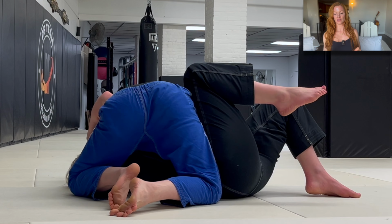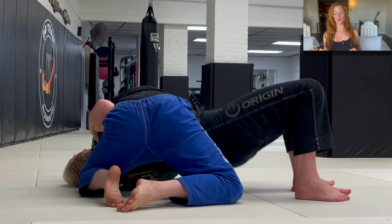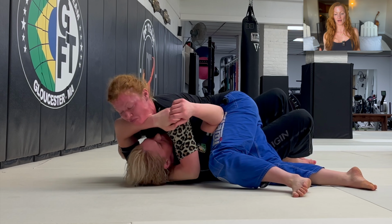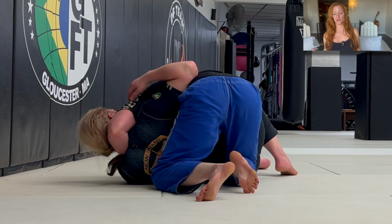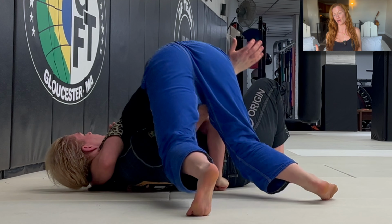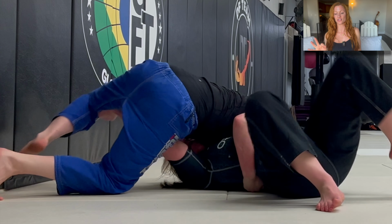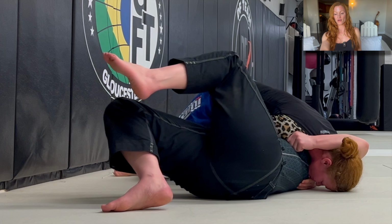So you can see here, I'm keeping a tight knee to her hip as we start. And because she is giving such a hard frame, I'm thinking about going into a crucifix. So you can see my left arm is threading into her armpit because of that hard frame. So if you're getting framed hard, you can transition into a crucifix. If you just want to, this is the walk around right here.